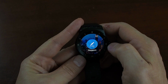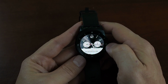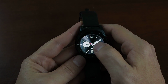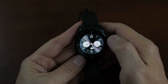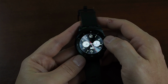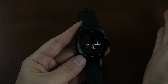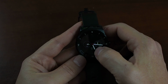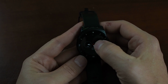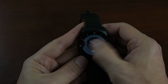So hit OK. Now I'm set to Los Angeles, and now it says LAX, and you can see it's a little after 2 there. And notice that this little indicator says it's today, so I know it's 2 o'clock today. I used this when I was in Germany. I was right around midnight. I'd watch it go. I had New York time set over here, so at midnight it would jump back to yesterday, so I knew it was actually 6 p.m. yesterday. Kind of something neat that's hard to get in a standard watch, which I kind of like.